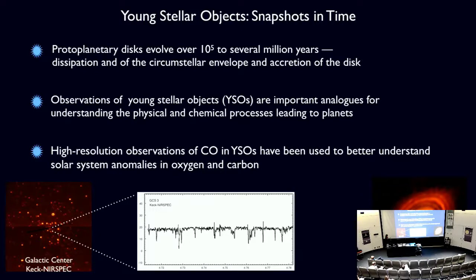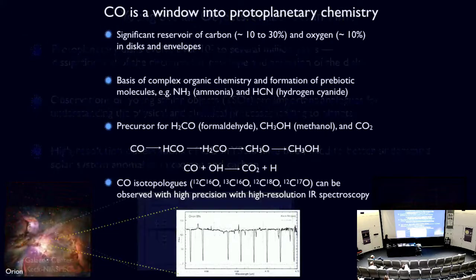Sagittarius A star, which is at a location very close to the black hole, didn't really work very well, and it has to do with how the telescope nods on and off the sky, so we have to reobserve that. But just for getting isotope ratios, we do need to be able to get the spectroscopy. We're not really using images, even though we took this image here. And this, of course, is HL Tau, which we'll talk more about, which is one of the most famous T Tauri stars, and the first which has been imaged to have these lanes where we think planets might be forming.